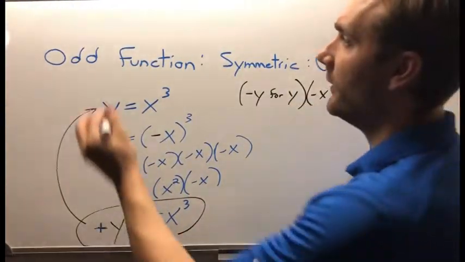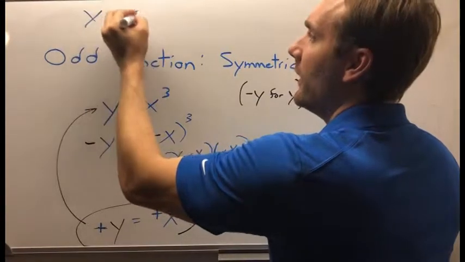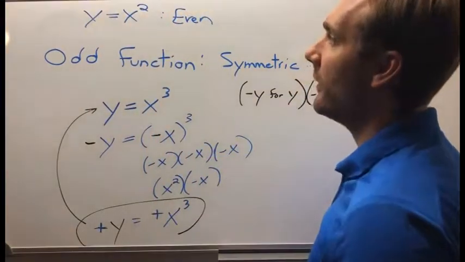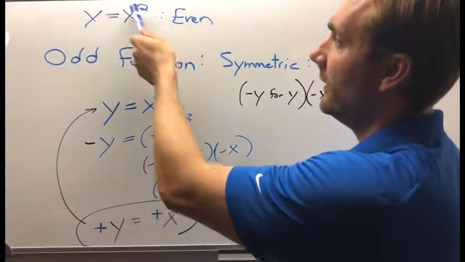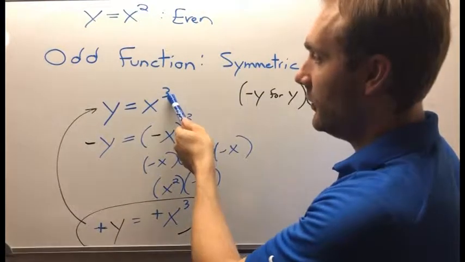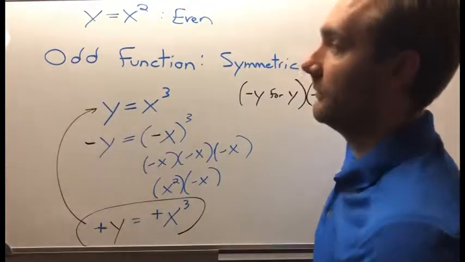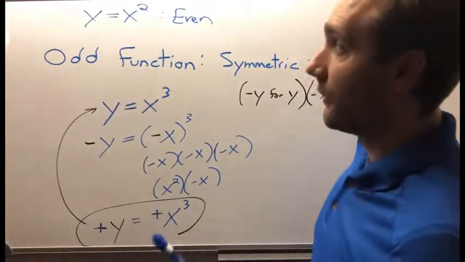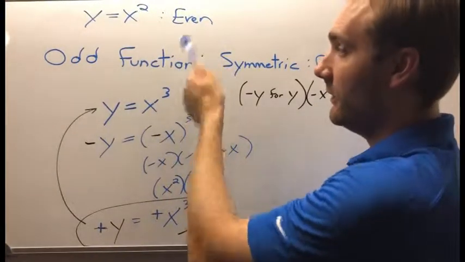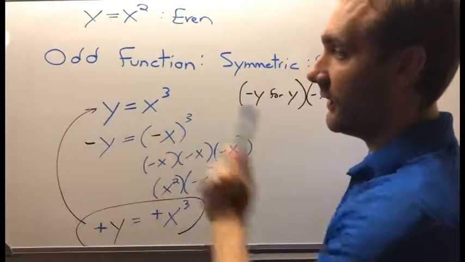Now note when we solve y equals x squared, that was even, correct? Well, let's look at the highest power here, which is just x squared. Squared, 2, is an even number. Cubed is an odd number, odd function. So if you don't want to do the algebra, a really quick test, what's your highest power? 2, is that even or is that odd? That should tell you what kind of function you have as well.